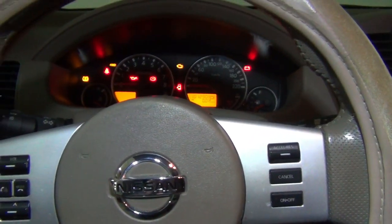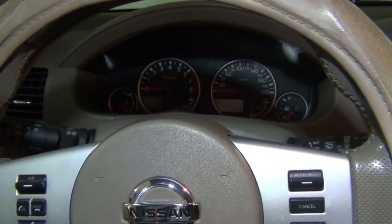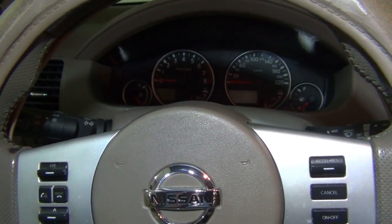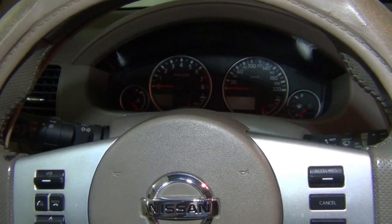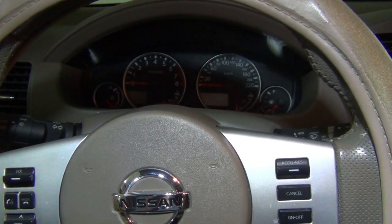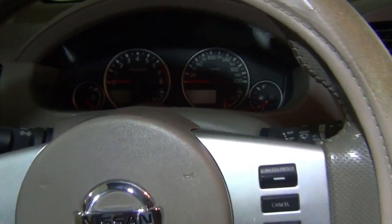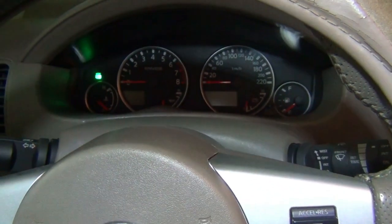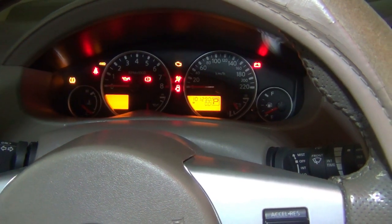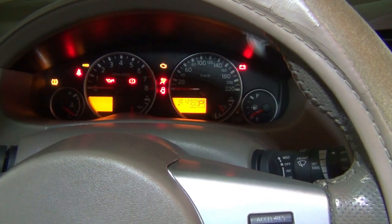So for that, there's a procedure to put the electronics into diagnostic mode. So three times we have to switch it on and off, just the ignition, not started. And it goes into diagnostic mode, and then the fourth time we start it, and it should become okay. So let's see that. So it's still on, and it starts blinking. Switch it off.